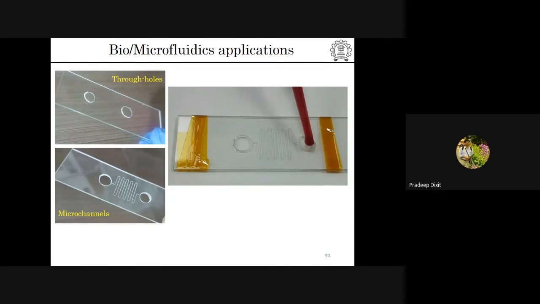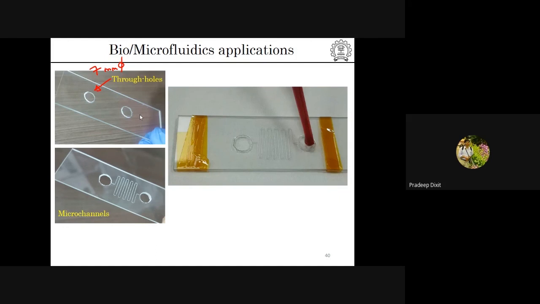If you look at this, this large hole is about 7 millimeter in diameter, and we are able to make it. Now again, people can question what the difficulty is. Some people can also utilize a drilling process or a diamond drill bit, and we can do that. But our idea was to find out whether we can create the entire device, including micro channels, through holes, blind holes, and small and larger holes, by the same process, so that we can reduce the overall cost as low as possible.